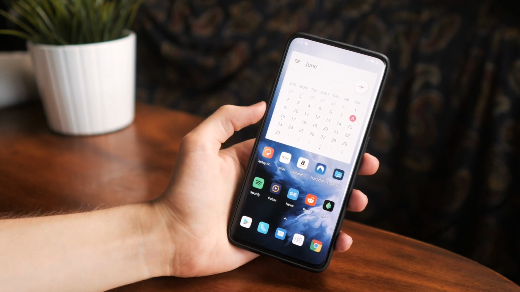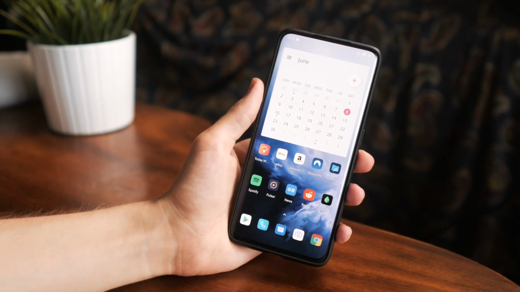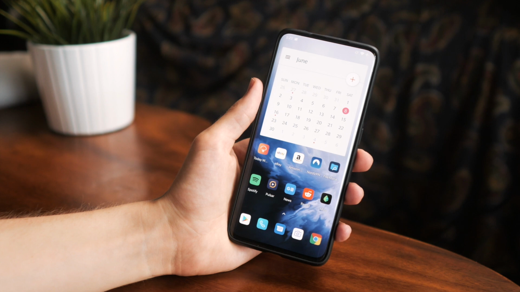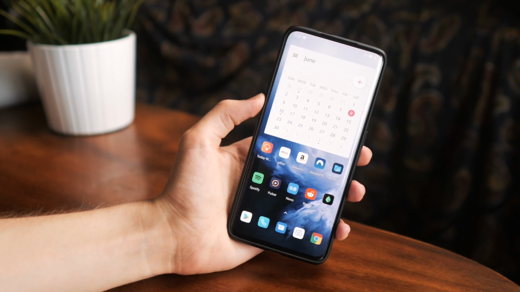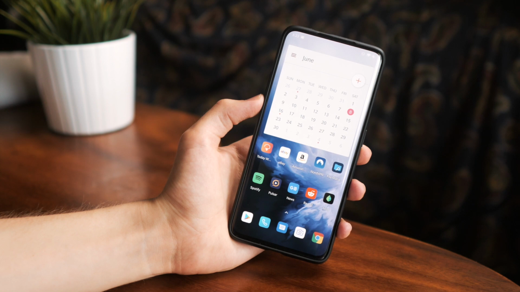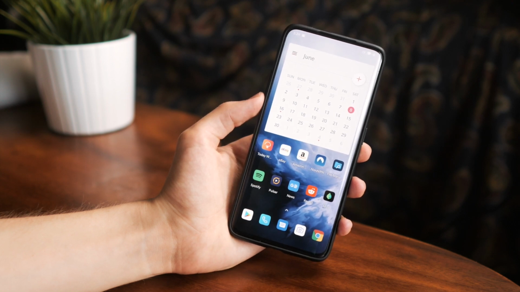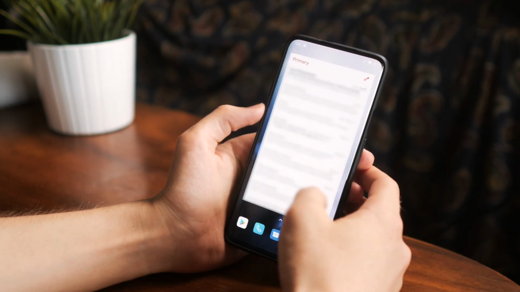Google News is another app I use. I also have Reddit, which I occasionally use as well. And of course, the last app I have is called Mint. If you haven't heard of it, it's basically a financial app that allows you to plan everything, monitor all of your financial stuff. And that's been very useful for me, even if it's not the most exciting app in the world. And when it comes to apps, that's basically it.